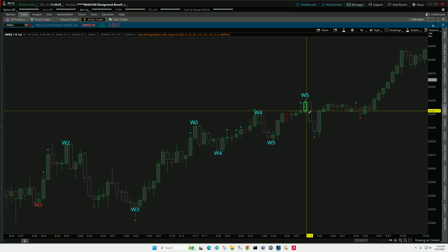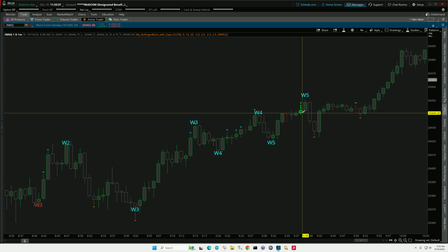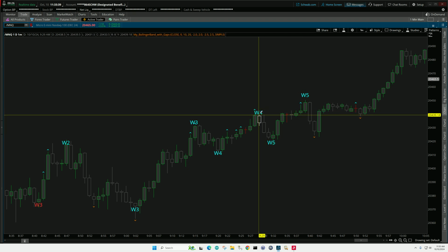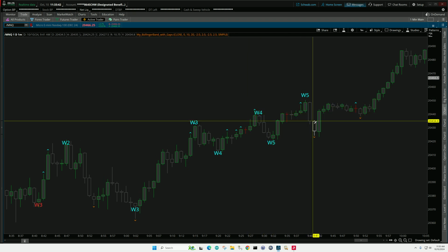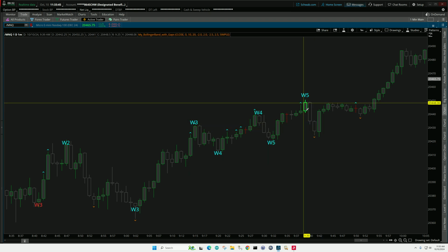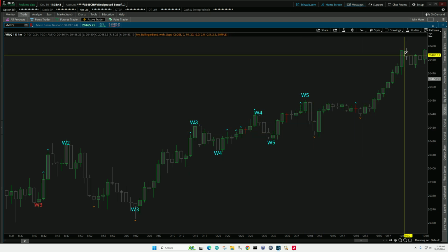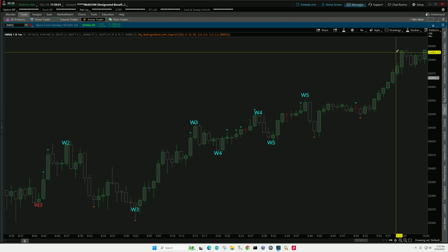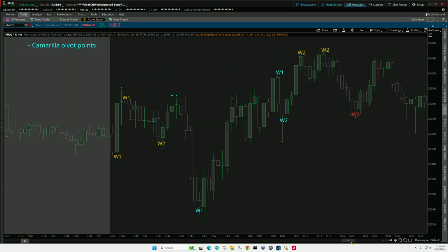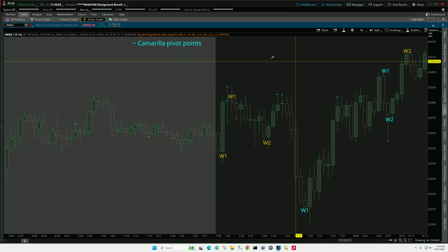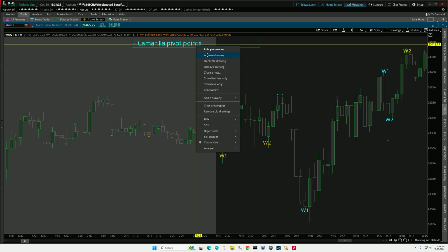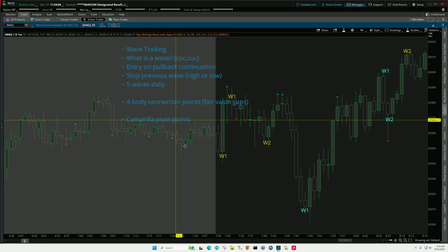How do we know that this is the wave 5 end? Because it's clearly in the zone of being potentially the end, because it's a wave 5, and because you get these 2 candle bodies above the wave 4 candle body, and then you get the pullback candle body under candle body. So that clearly terminates wave 5. As you can see, yes, price did go higher and made a wave 5, and who knows how many other waves it made. I'm not going to look at that right now. So let's go back to our talking points. Move these down.